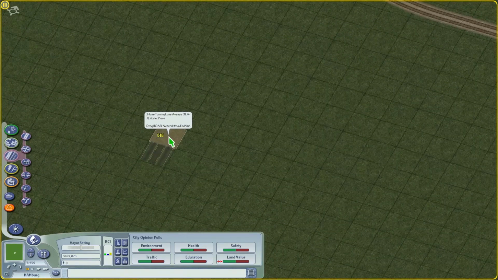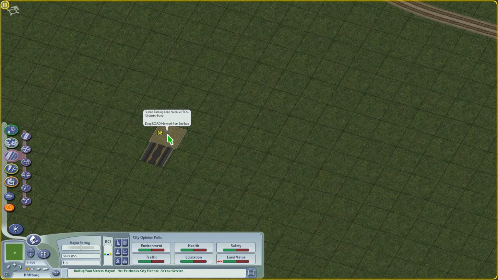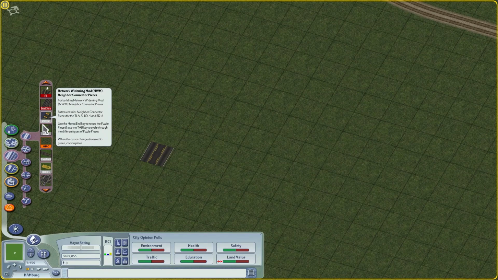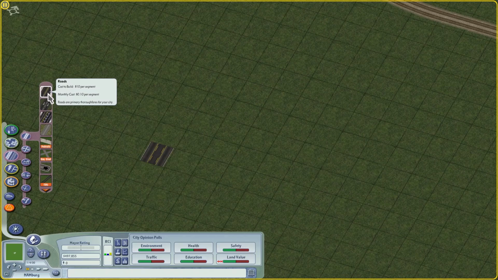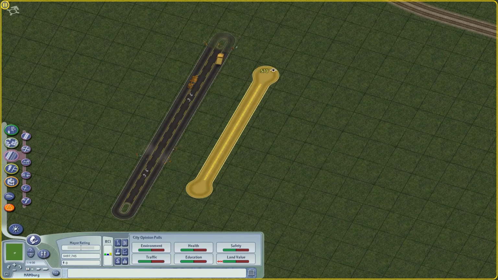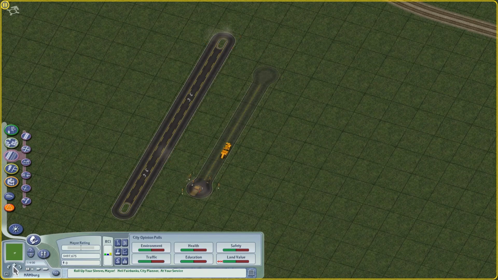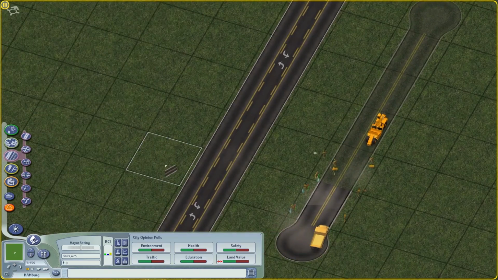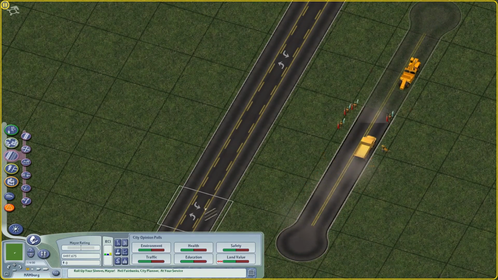The way a starter piece works is you plop it down, and then you grab the appropriate network type, in this case it's roads, and you drag over it, and that transforms where I would normally drag a road and get like a 2-lane road. This one here is one of the network widening mod ones, which is a 3-lane road with a turning lane.